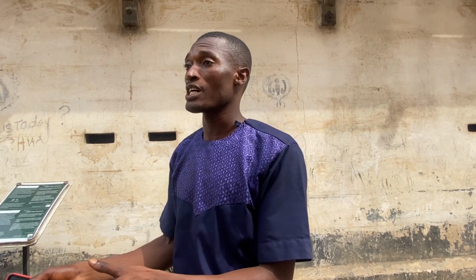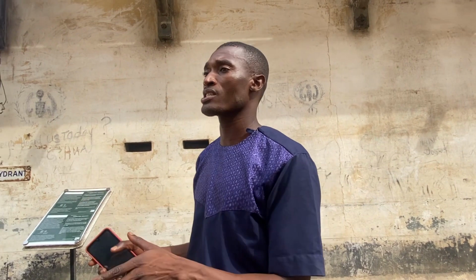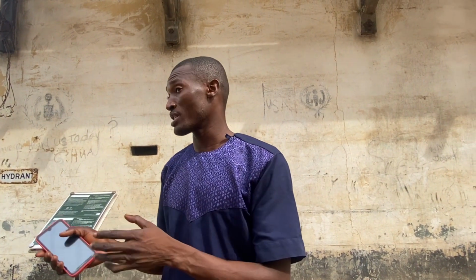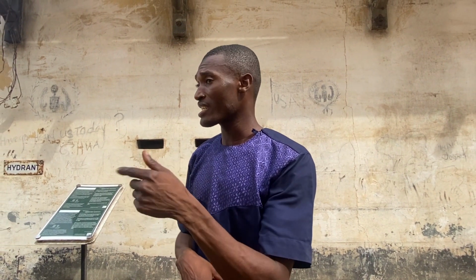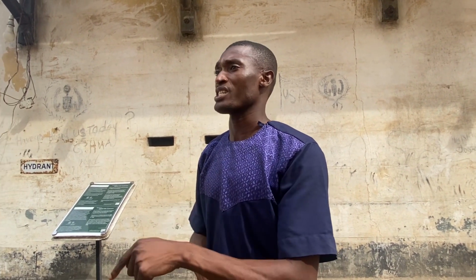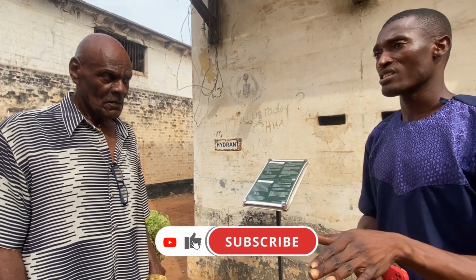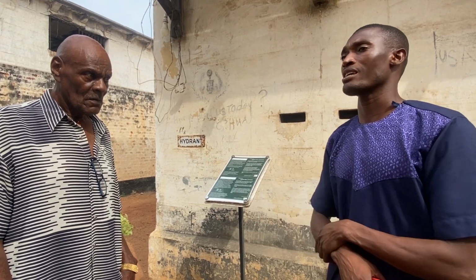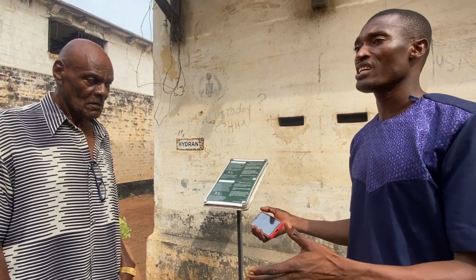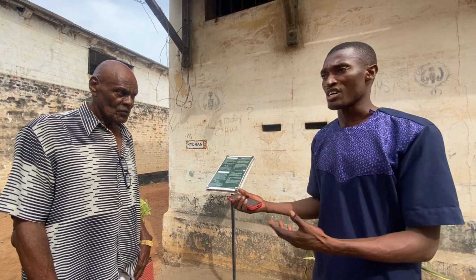So they handed over to the British. The British took over and rebuilt all these structures we are seeing today. It was rebuilt by the British in 1868. The Dutch came here in 1649 and left in 1868, and then the British took over. The British continued on that same scenario, conveying our natural resources and capturing our ancestors.